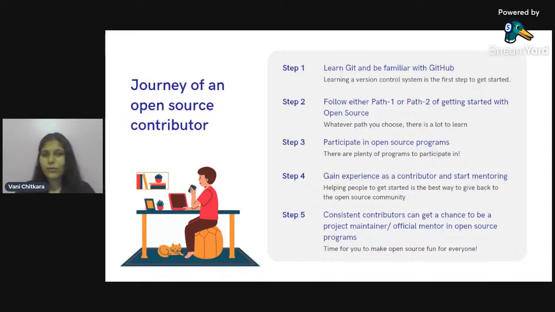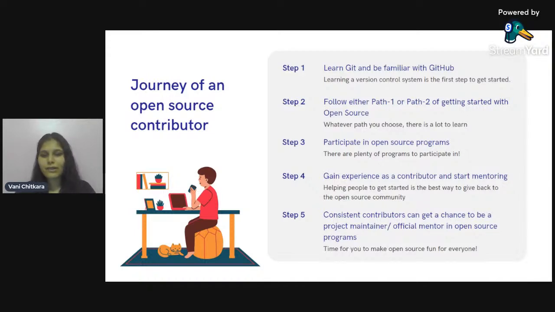So you can choose your program wisely, like where you want to contribute and gain experience as a contributor. And after you are sure that you have contributed enough, you can start mentoring people to get started with their journey in open source. Helping people is the best way to contribute back to the open source community. And if you think that you have got it, you can mentor newbies in open source.